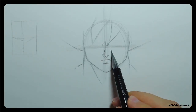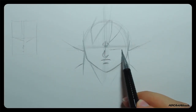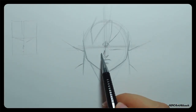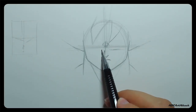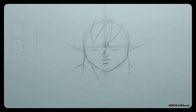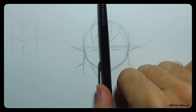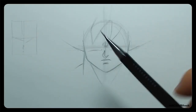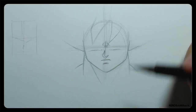A nice thing to help us out would be the lines under the eyes, and again they fall in line with everything else. We look at where that one is — it's about just past this point — so we're going to go just past it here and we've got ourselves the underneath of the eyes. It does look a bit crooked; I'm set at a bit of an angle so it's a bit off at the moment.